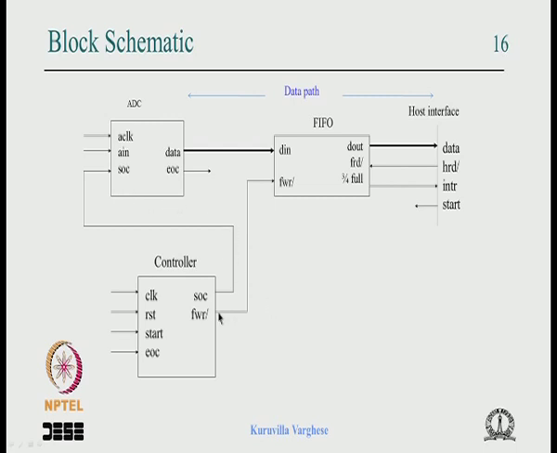But when you write to a memory, to a FIFO, we need a definite pulse width. Some minimum pulse width is required for write, and we will try to meet that. So these are the assumptions we make. One is regarding when the interrupt comes, how much to read; then the timing of the SOC pulse and the timing of the FIFO write signal. There is not much constraint on the SOC, some narrow pulse will do, but for the FIFO write you need a definite pulse width. So that is the assumption we make.